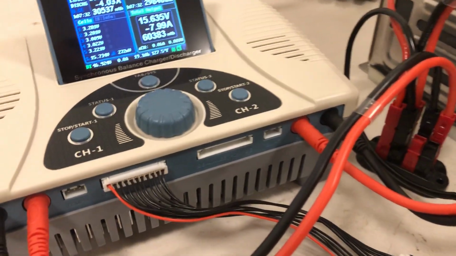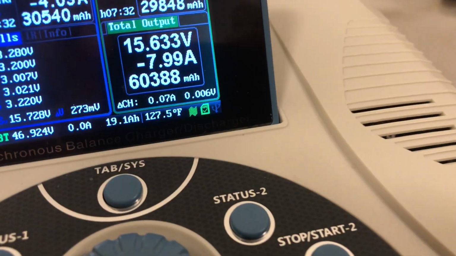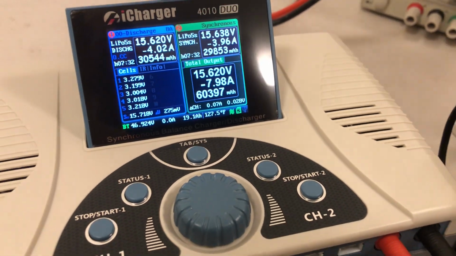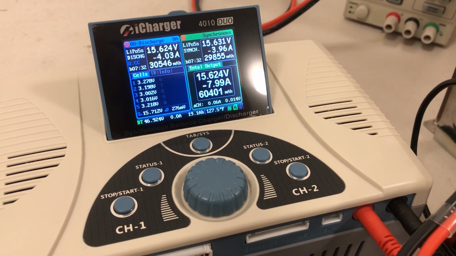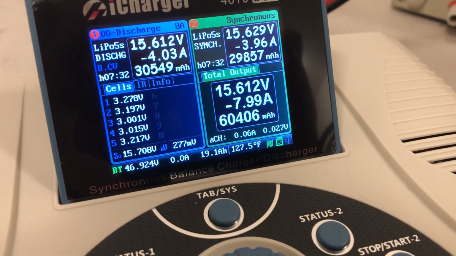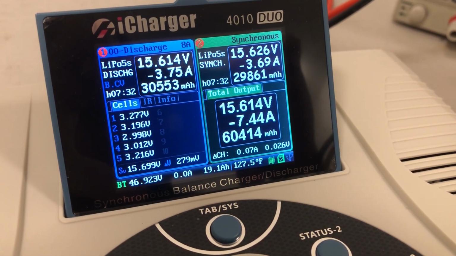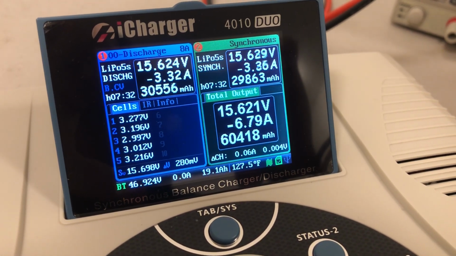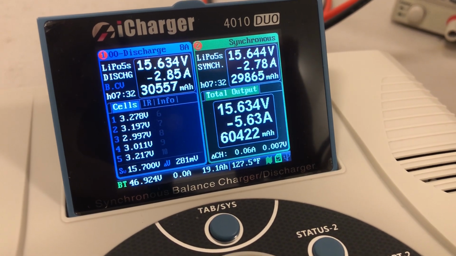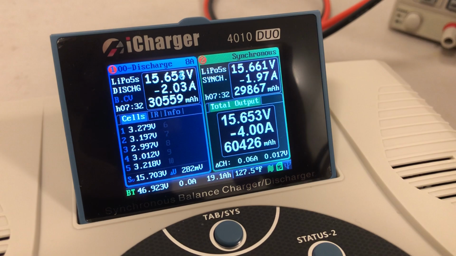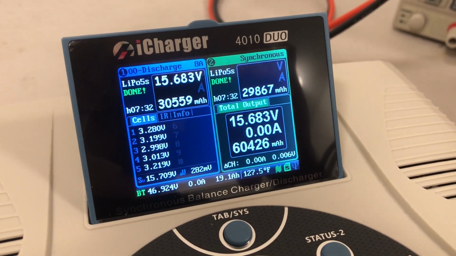It's got an SD card in the back as well, and that little icon in the bottom right is for it, so I think it's going to dump the logs into there. I'm not really quite sure. Oop. Cell 3, 3.0. Guessing it should terminate soon. Oh, there we go. Amperage is ramping down.